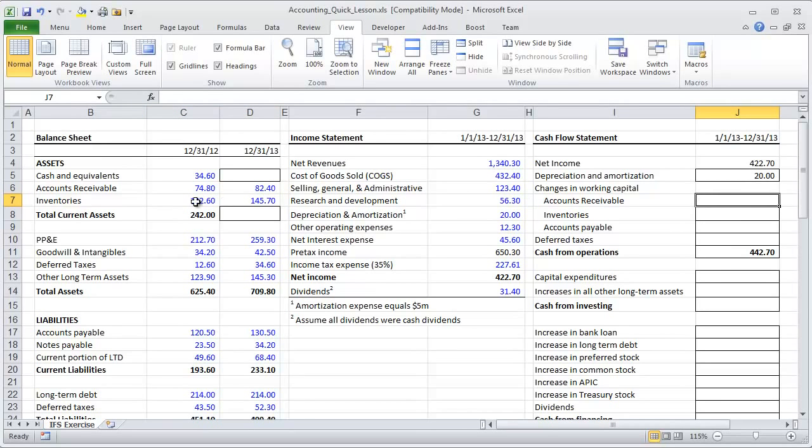So accounts receivable. Let's think about what accounts receivable represent. We see that they appear to have gone up by a little under $8 million during the year. Let's also look at the income statement and recognize that within revenues, we have $1.3 billion in revenues. Not all those revenues are cash revenues, or they don't have to be. Accrual-based accounting, which is the accounting method in which the income statement is presented, allows for revenues to be recognized even if you haven't gotten cash from it.